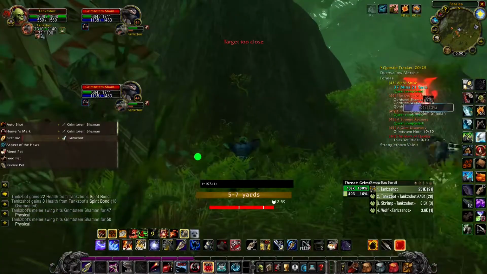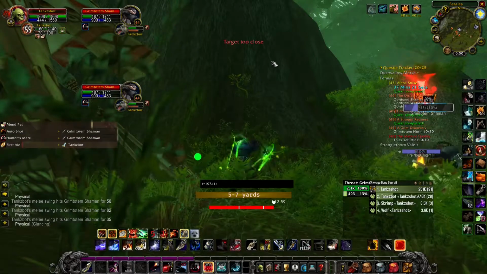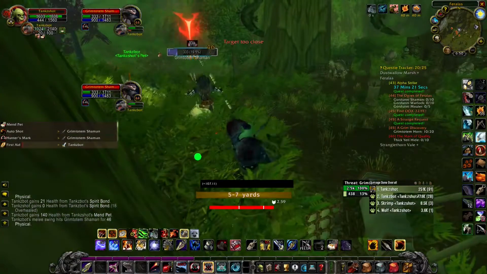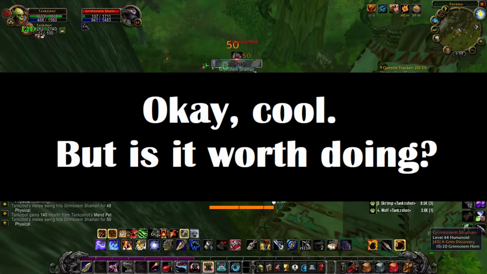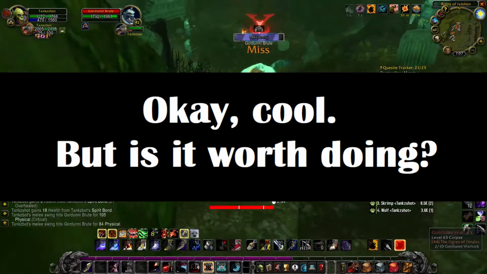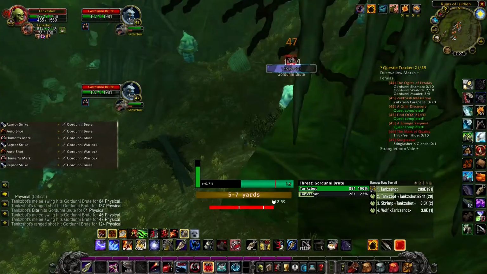The elimination of the notorious Hunter dead zone that used to exist between 5 and 10 yards from their target, where they could neither use melee or ranged attacks, made way for melee weaving to become much smoother and easier to execute compared to the original launch version or the recent Classic relaunch of Vanilla WoW. Okay, cool. So melee weaving is sneaking melee attacks, or weaving them, into your ranged attack pattern. But is it actually worth doing? Should you even bother with melee weaving?